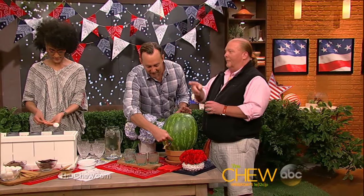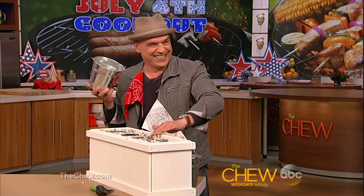You might be thinking, oh, well, that's going to leak, and it's going to get all over the place. Uh-uh. You're going to take your hot glue gun, and you basically, for real, you just make a seal around the spigot, as you can see, with the hot glue, and then it will not leak.